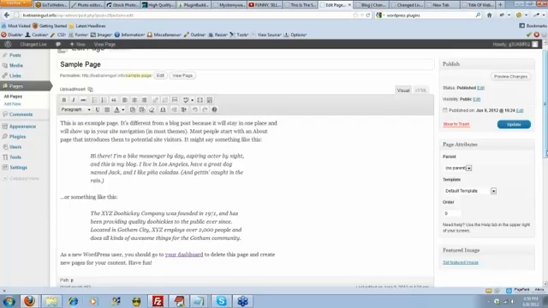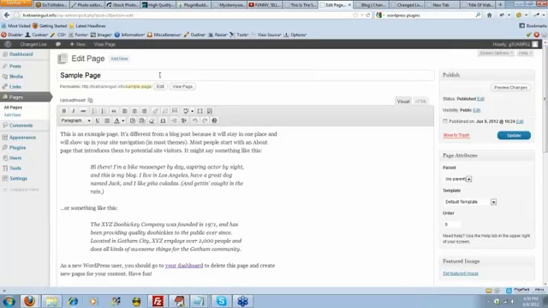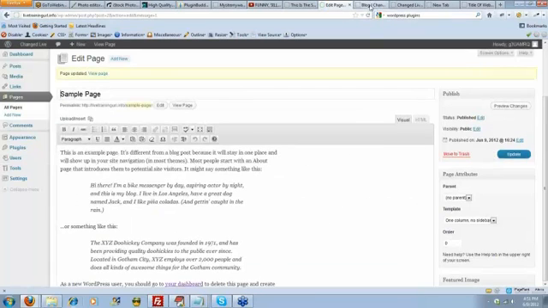So by default, the 2010 or 2011 theme, whichever we have currently active, is going to use the default page template, whatever that's set to be, probably page.php. However, it is possible for a theme designer to include multiple page templates. If I click the drop down, you'll find there's only one such availability. It is a one column, no sidebar layout. So if I change the template to the custom template, one column, no sidebar, and I click update, let's go take a look and see how the sample page changed.